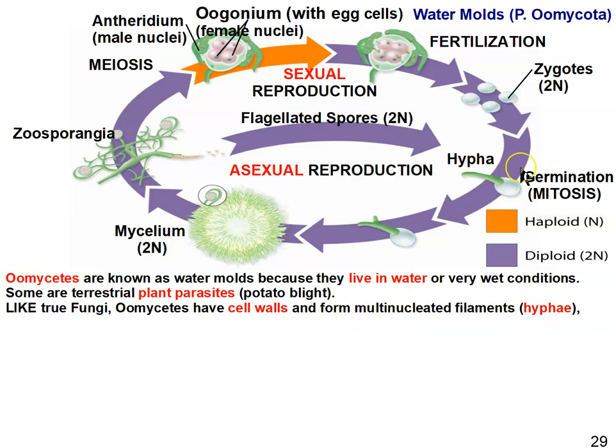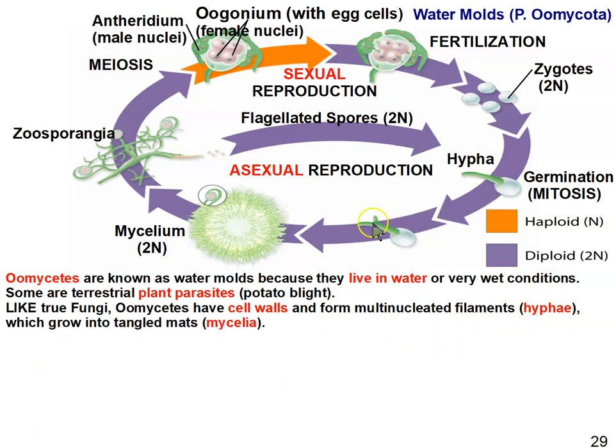So this is showing a hypha, a filament coming out of a germinating spore. A hypha is a filament of a fungus, or in this case, an Oomycete. Again, when we study fungi, you'll learn that true fungi have hyphae. So you're going to learn about that term again. This is the first time you're hearing it, and you'll hear it again when we study fungi.